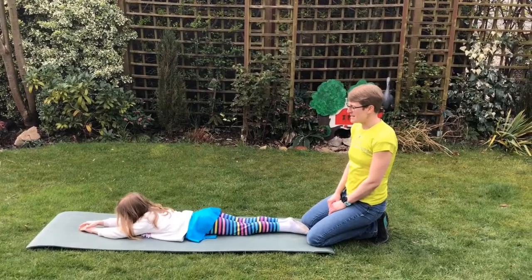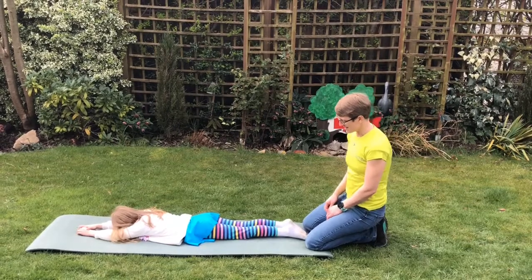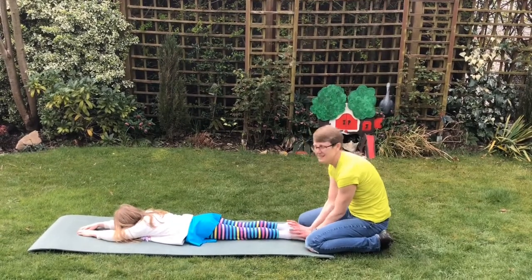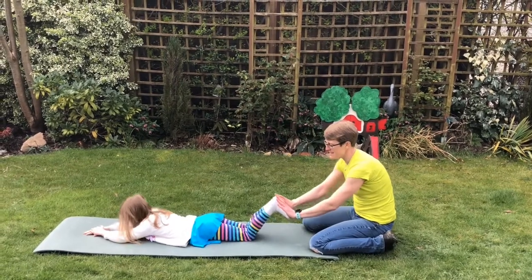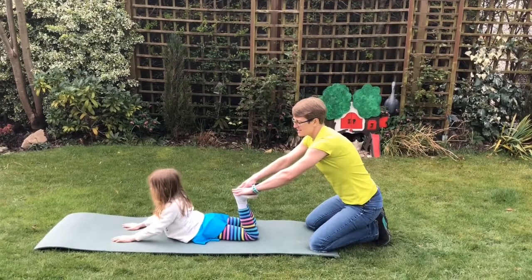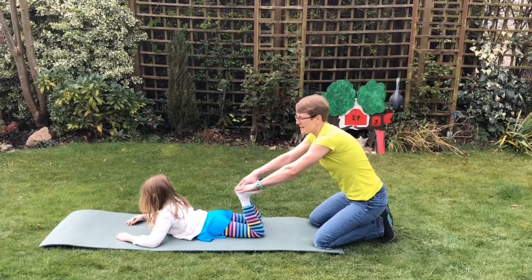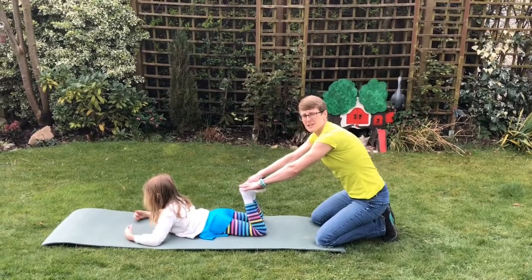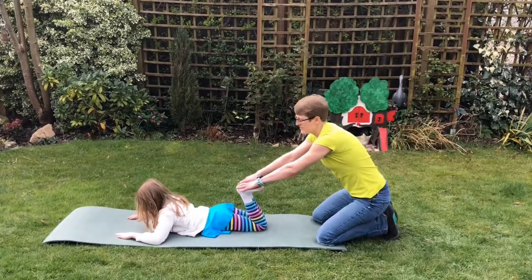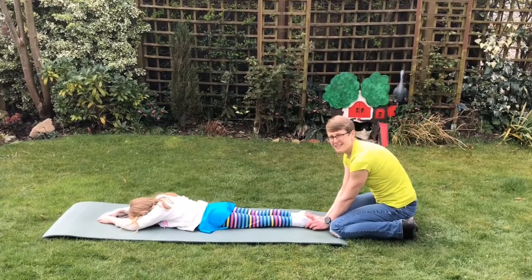Isabel is lying in the glide position at the moment, head down on the mat, nose on the mat. You're going to put your hands on both feet, and as you lift, bend the knees, turn your feet out and lift them towards the bottom. You can see Isabel's head come up, doing a little circle with her hands - hands no wider than the shoulders. Those little circles, and from this position Isabel's head goes back down to the mat.